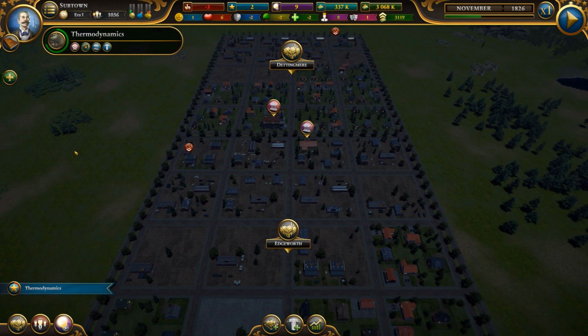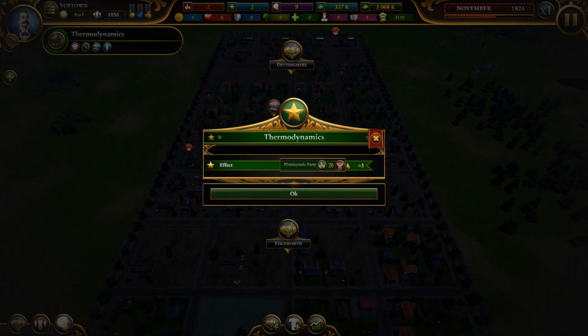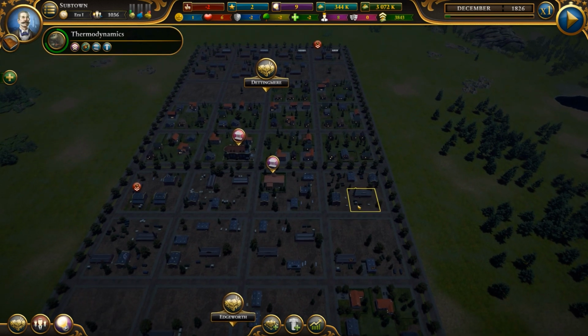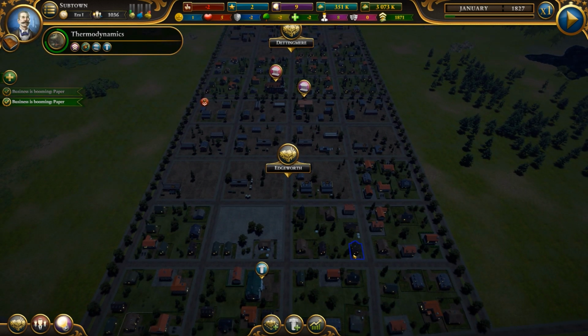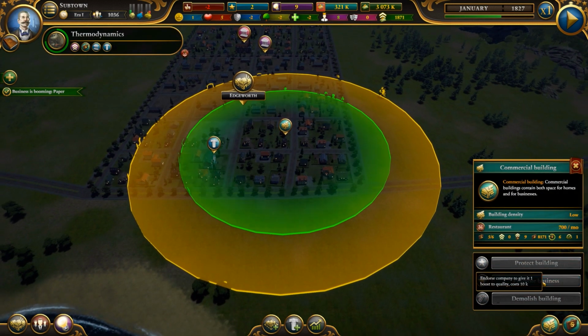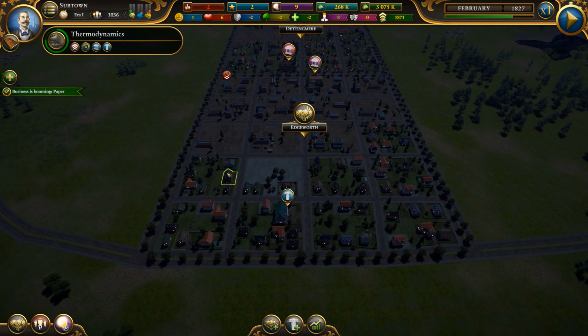In the meantime, while we research thermodynamics, I'm going to go for Imperial. Yeah, whatever. Gain some goodwill. We will go in and search for businesses. Here, for example. Now, let's promote that. Everything we need to go through here.